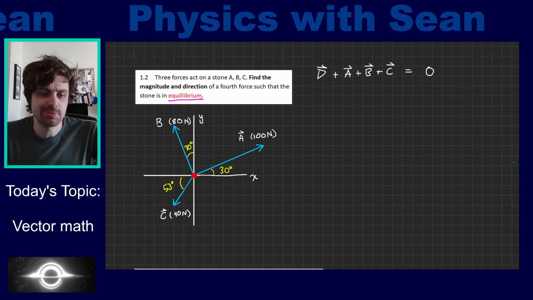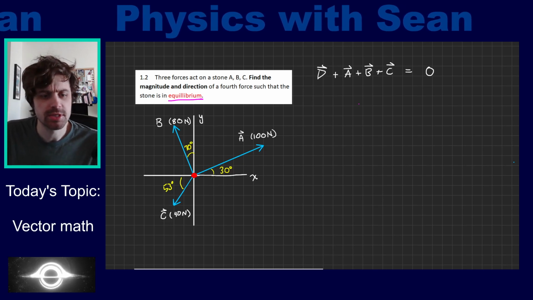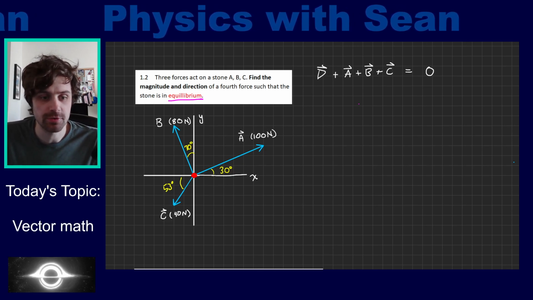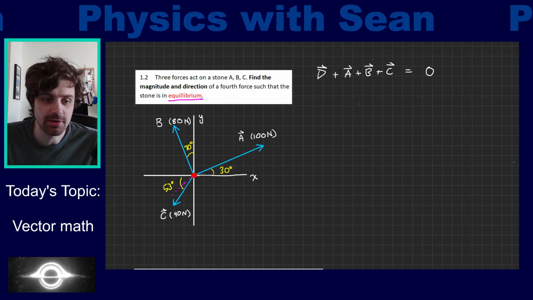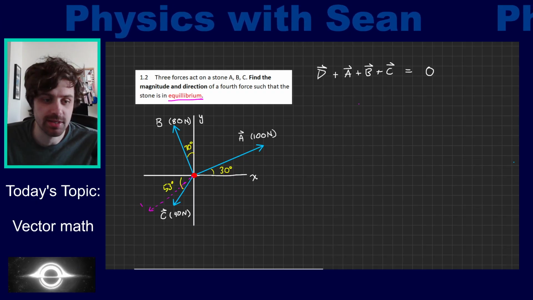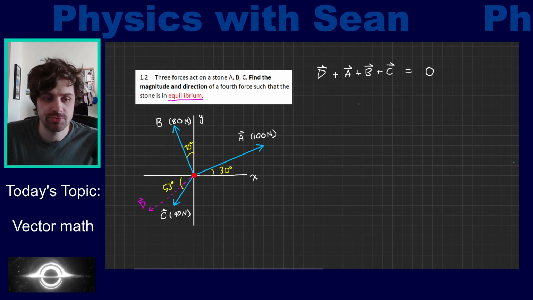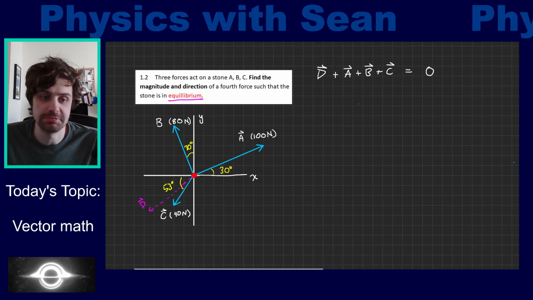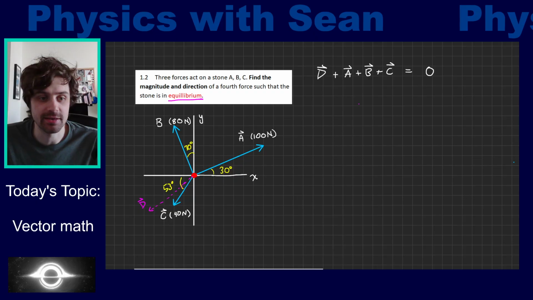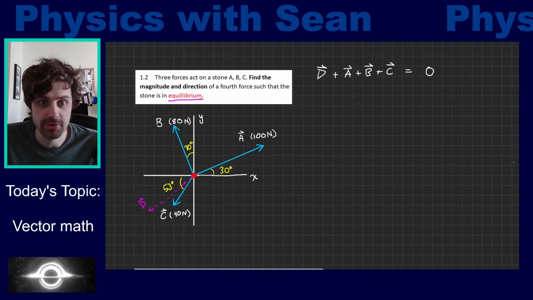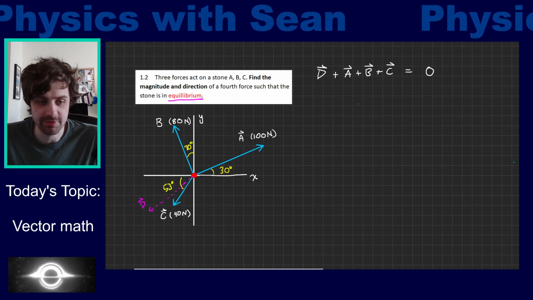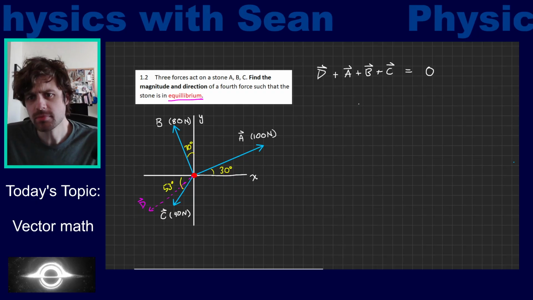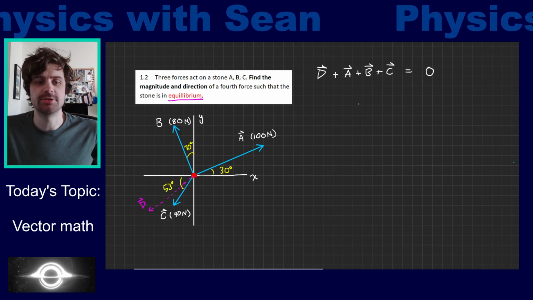In this case, we can imagine, where should this vector D, this fourth force, be? We can just make a guess, and my guess is it's going to go off in this direction or something like that, just because it needs to cancel out the action that the three other forces, A, B, and C, are applying. That's just a guess, to give us a frame of reference. But we can dive into actually solving this thing.